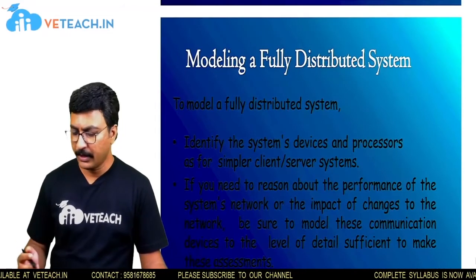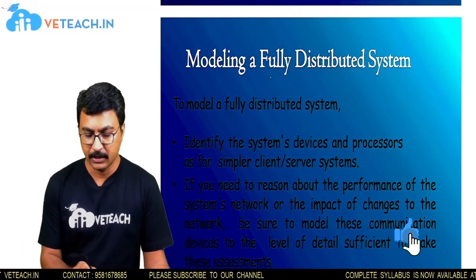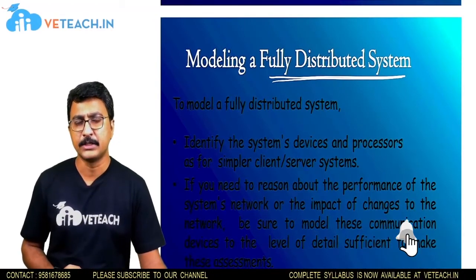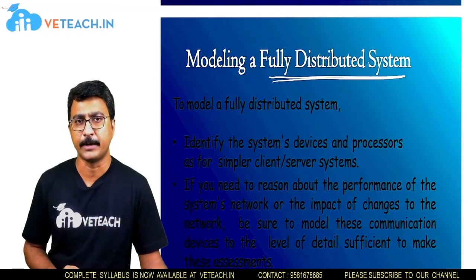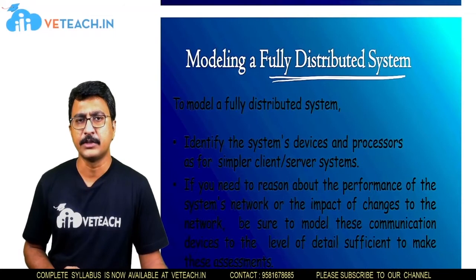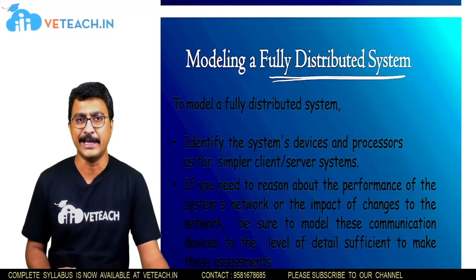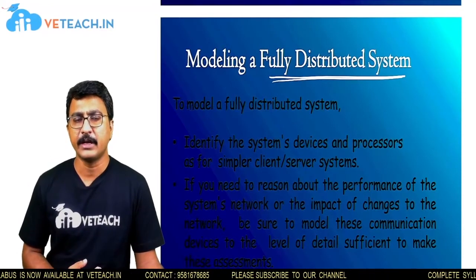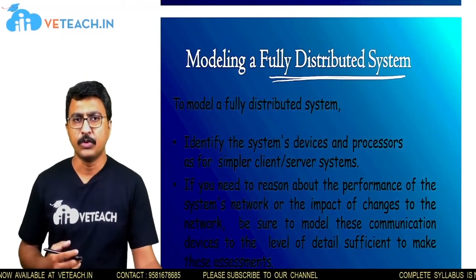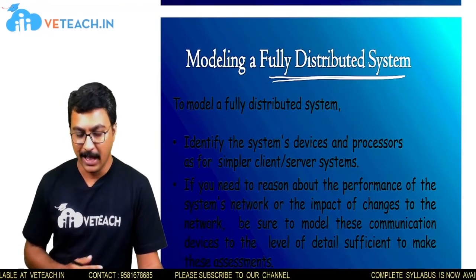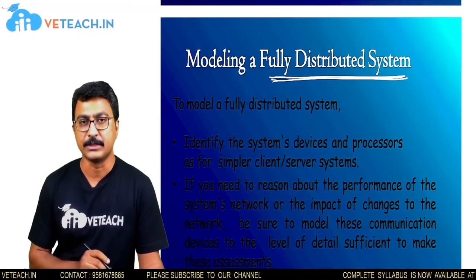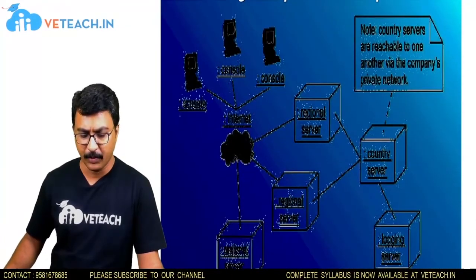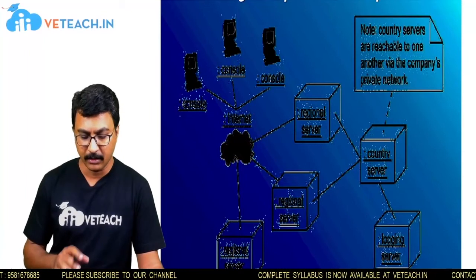A deployment diagram can also be used to represent a fully distributed system. How are the components and nodes physically located? We know that our data gets stored at different locations, like there is an Indian server, a Dubai server, a Russian server, an American server, but the data gets stored at different locations. So to show where my components are being stored physically, I use a fully distributed system. A fully distributed system along with the processors and clients and all that can be shown globally with the help of a deployment diagram.